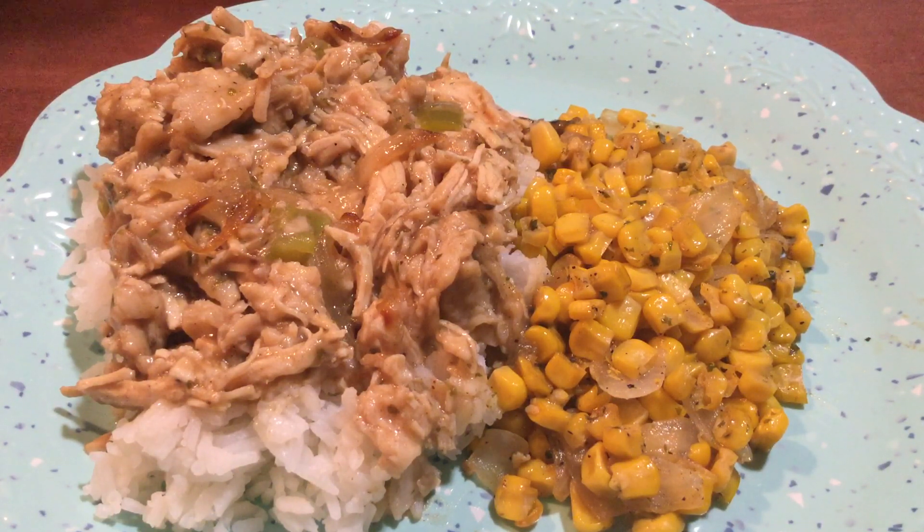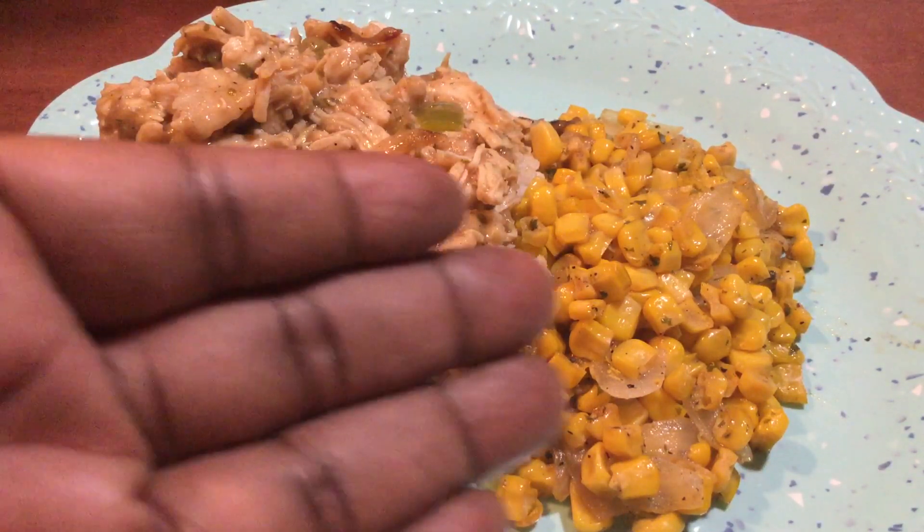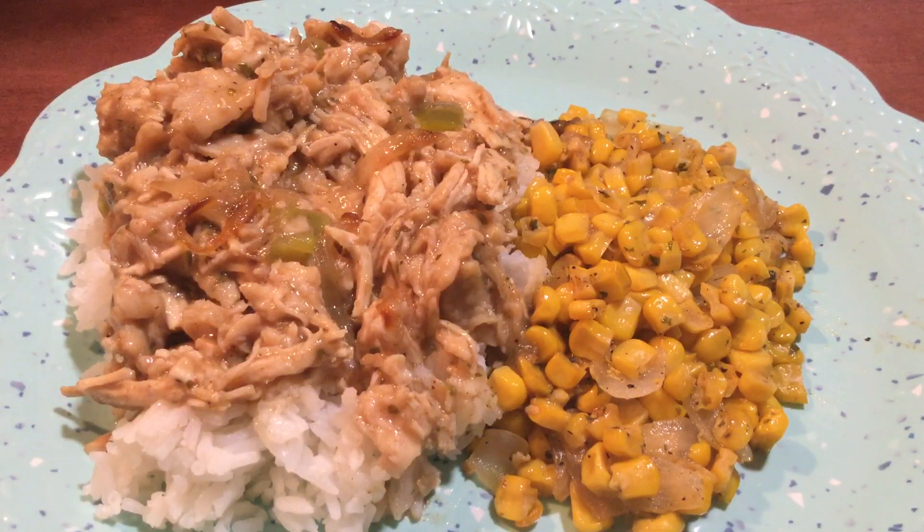It's over jasmine rice. In my buttered corn that you see here — that's what it is. So you go ahead and basically put your butter in your pan, and then you're going to sauté your onions. When you get the onions sautéed to the consistency that you want, then you go ahead and add a can of corn — the kernel corn — and then season it as you go. Let that mix in first.